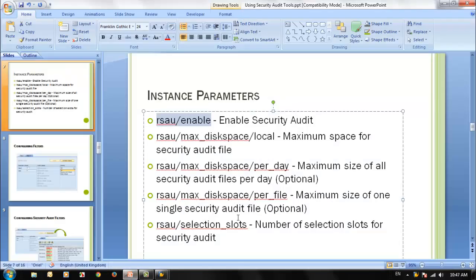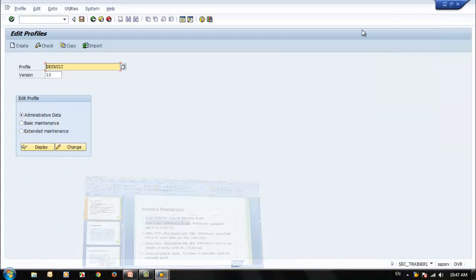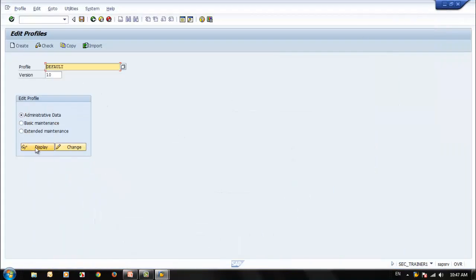Otherwise, whenever you do a parameter change, you consider all the changes you are going to do at once, then you do the changes, then restart the system once. Right now we enabled this one. Then let's have a look into the next one, the maximum space for security audit file. So right now if you go to display, let's have a look.